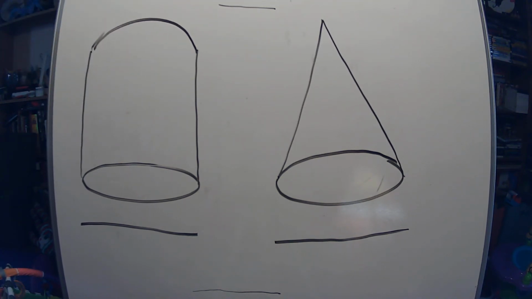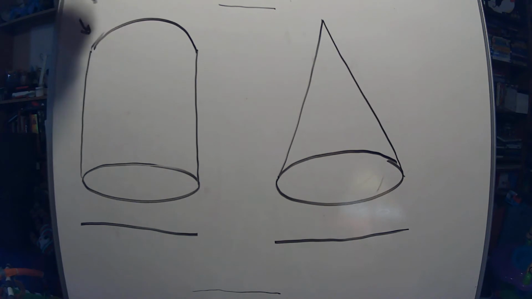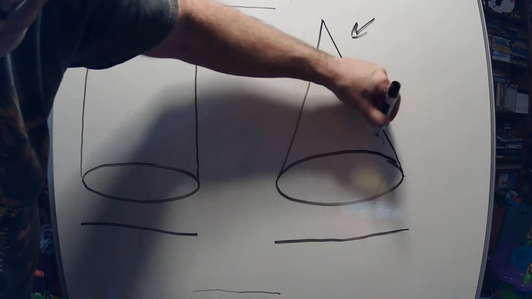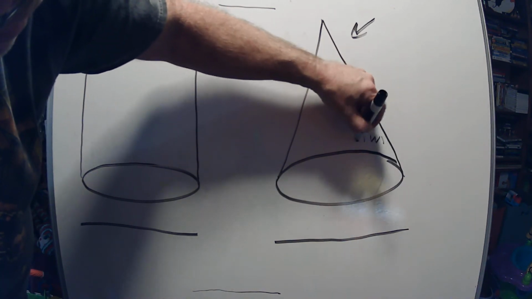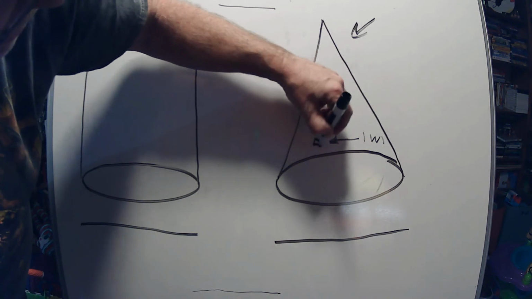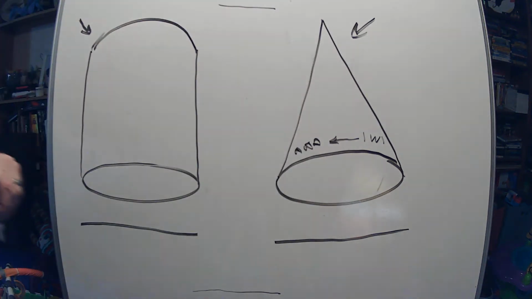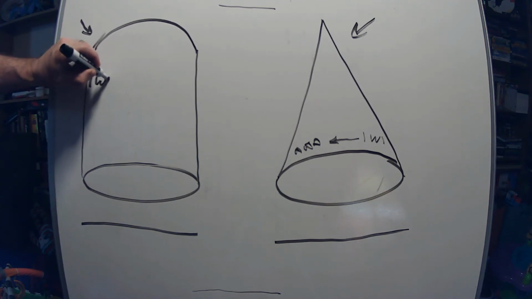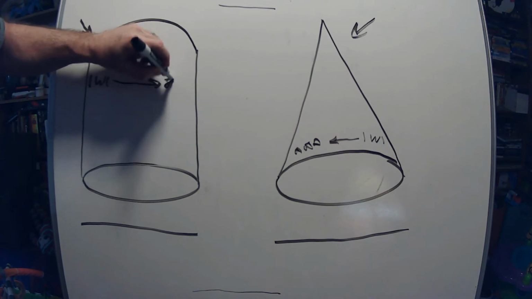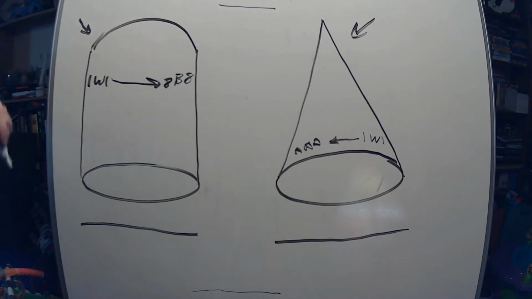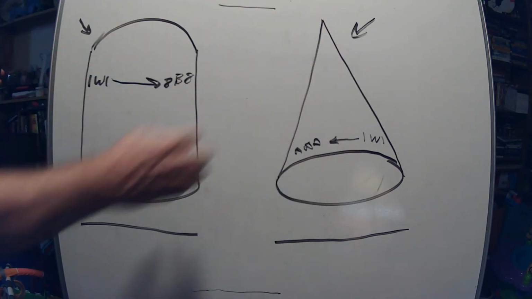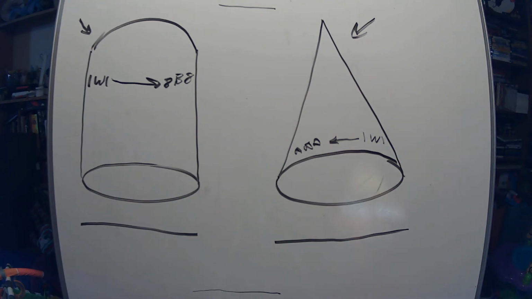There we go. This part doesn't change. This would still be 1 and white and 1 all the way across to 8 black and 8. And same thing here. This would be 1 white and 1 all the way across to 8 black and 8. So this part doesn't change, but this does because the light's coming from here, and this is underneath, and it cannot be hit by light anymore.